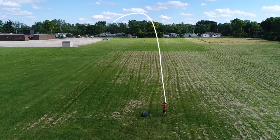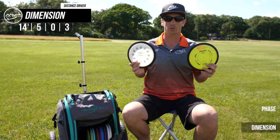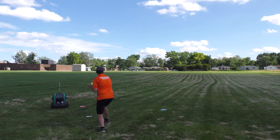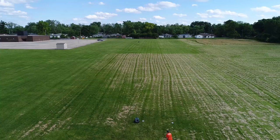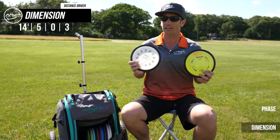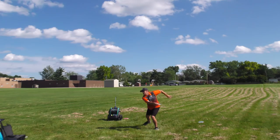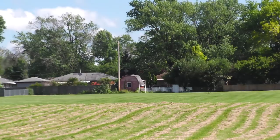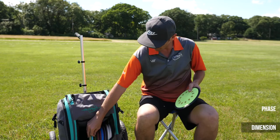Moving on down, we have two neutron Dimensions. These both come in weighing between 170 and 174 — this one is fresh with my new Ring of Dollar stamp, and this is the one I've been throwing for a while. They're very overstable at low speeds; at high speeds, if you put them on a good angle then they will fly before coming out. If you have a lot of arm speed this disc is not going to be massively overstable for you, but if you have any less arm speed than me it's going to be massively overstable. It's so fast that it just gets where it's going, and the dependability in the wind is second to none — that's why it's one of my favorite, if not my favorite, long-range driver.